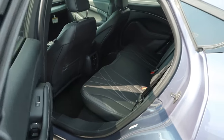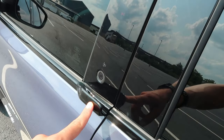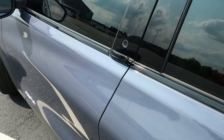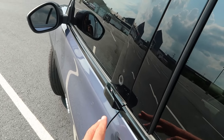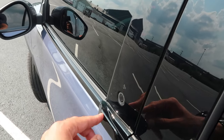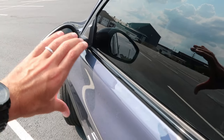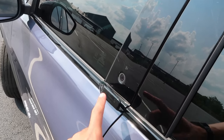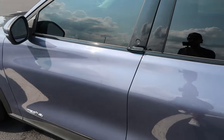Okay, so we'll get to the interior shortly, but let me just close this down. I think a lot of people have probably asked, is this thing gonna impede the aerodynamics of the car, the range inevitably of the car? Ford tells us that this actually is in line with the mirrors. So all the air that's being blocked by the mirror is essentially coming around here, right? Thus, this piece is not preventing aerodynamics, not preventing range in the slightest.